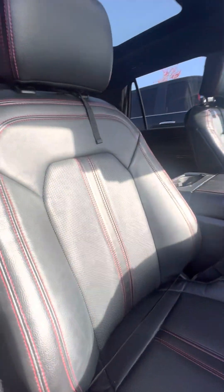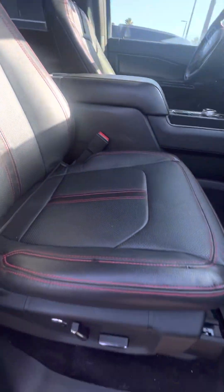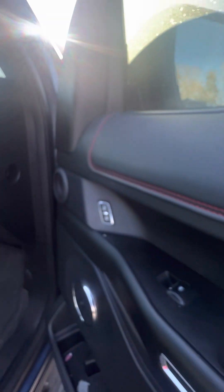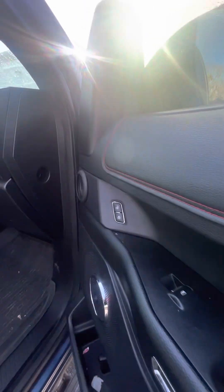As you can see on the passenger seat, it gets used second most — no rips, no tears, no damage to the seat with the rear stitching. Power settings with the lumbar, cup holders on the side door, power windows on all four doors, power locks on the passenger and driver's side door.